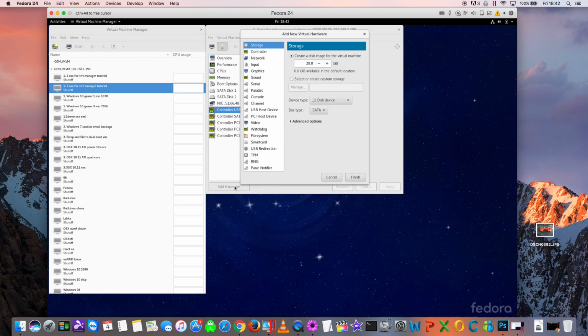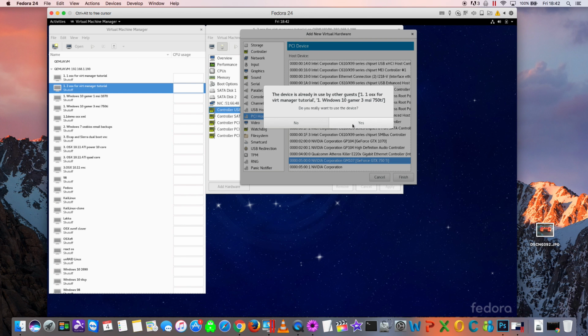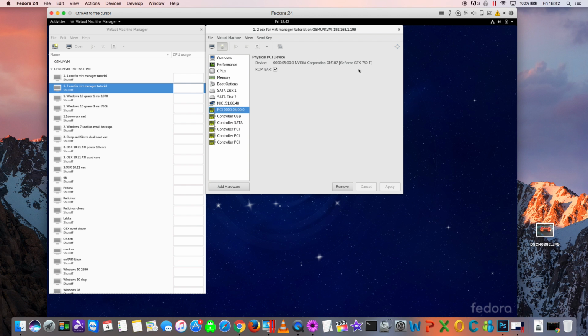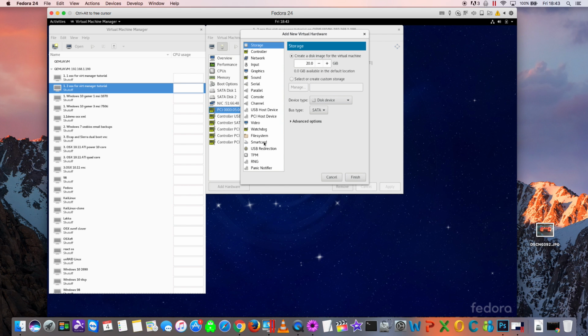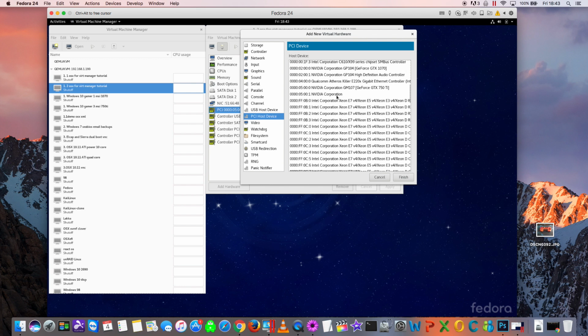And now if I click on add hardware, I would choose a PCI host device. And then here's a list of all the devices in my unRAID server. And there's my GTX 750 Ti, which I want to assign to the OSX VM. So I just have that highlighted and click finish, and then click yes. And now you can see here, the GTX 750 Ti is added into the hardware. I also want to add the sound from it, so I do exactly the same, go back to PCI host device and try and find the card again, and underneath the GTX 750 Ti on the 5001, this is the sound for that graphics card.